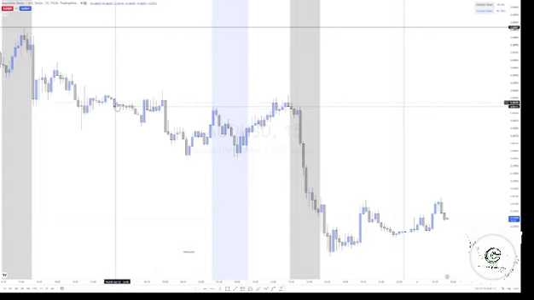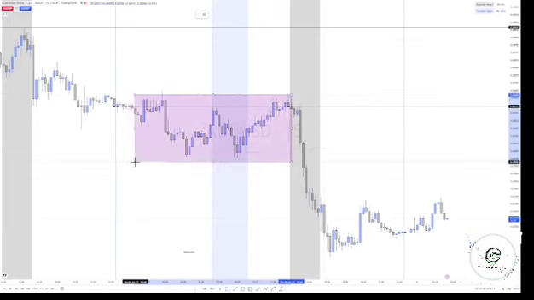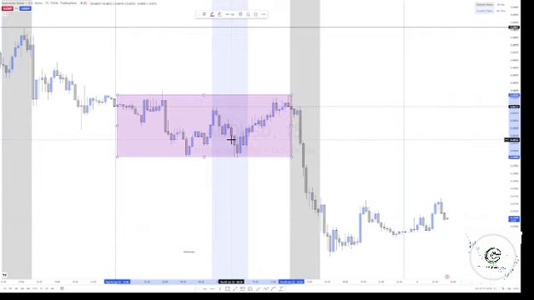Now, let me reveal something to you in this little price action, right? From the opening of the day to the New York session, price was literally consolidating. There was no specific direction of price. Price was just moving from one point to the other, as we can see. It was just oscillating from this high to this low and moving. Then there was a move, this huge move in New York.